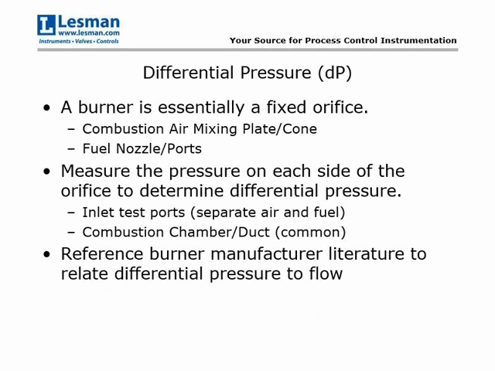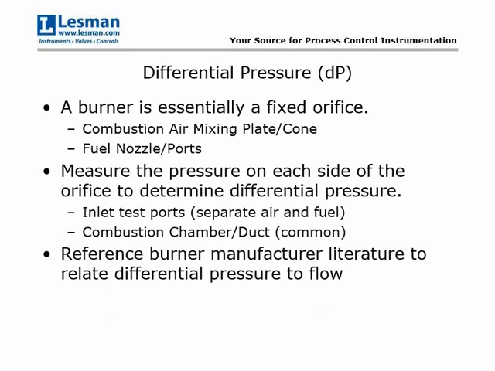Maxon, for instance, installs test ports on the inlets of the burner, so that gives you a reference point upstream of the orifice plate. The downstream measurement would take place inside the combustion chamber. So the back of the burner will have an air test port and a fuel test port. The combustion chamber pressure would have to be provided or measured externally in some way, shape, or form, so that you've got your differential pressure across the burner. Again, the burner manufacturer's literature will provide us with the differential pressures and corresponding flow rates for the air and for the fuel, so you want to reference that when you approach the burner and make your adjustments.